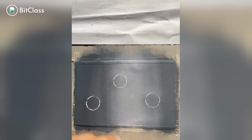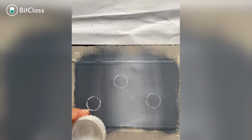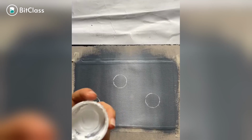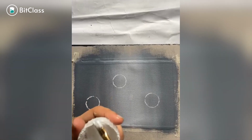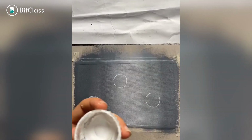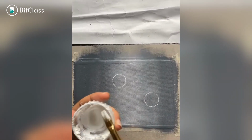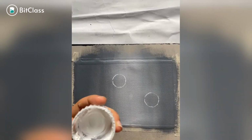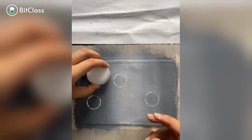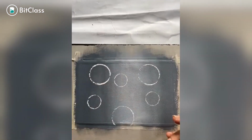Okay, I'll just be taking a bigger circle now, and I'll just be tapping it over here. Make sure that you just apply a good amount of color. I hope I answered your question, Ragini. I hope it's clear, right? Okay, thank you for confirming. I am just using this technique, so this will help me to get a perfect circle. I'll be making maybe a big circle over here, and maybe a half circle over here.